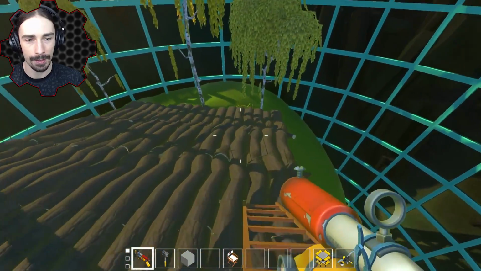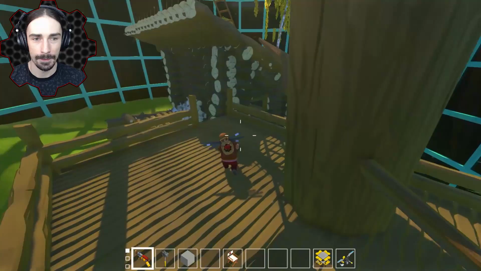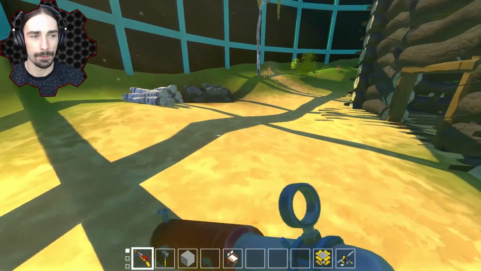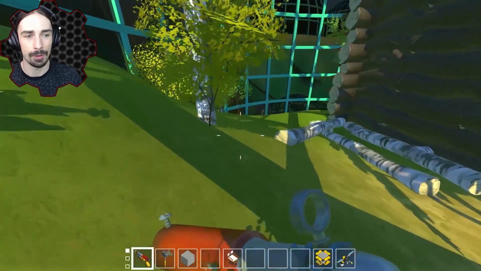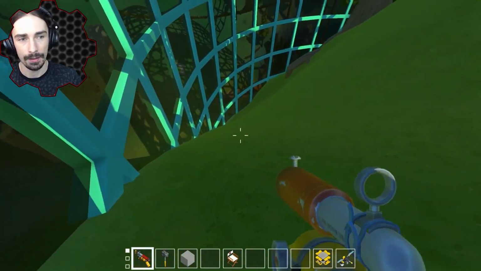All right, well, let's go down here first. Let's take things one step at a time. All right, there we go. Let's go down first. We got some wood stores. We got a fire pit over here. Oh, nice fire pit. And what's behind? Some more wood. Why does it go so far down over here?